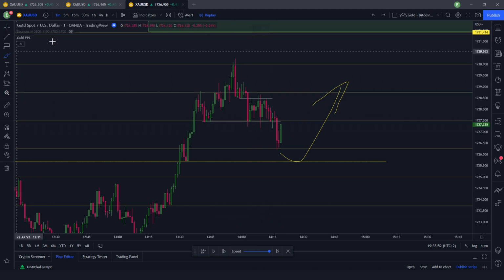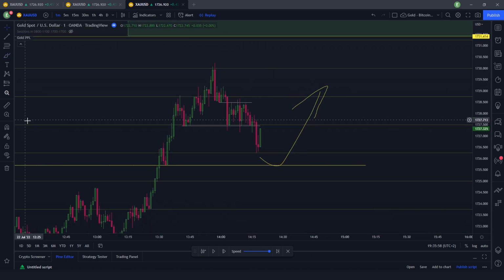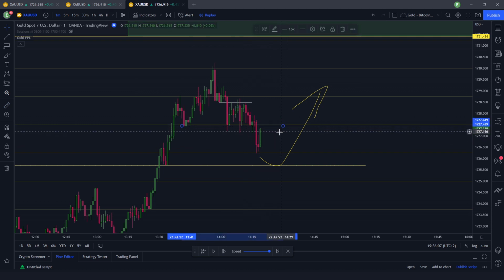That below there, it will do the pullback, exactly, and go down. Let's see now if it does the pullback. This bounce is absolutely obvious. It's not about taking the trade, because you know that the price is most likely to retest the low of this order block and then continue down.